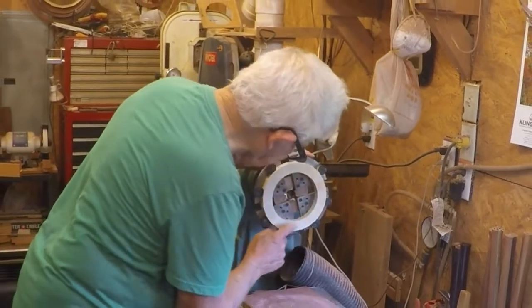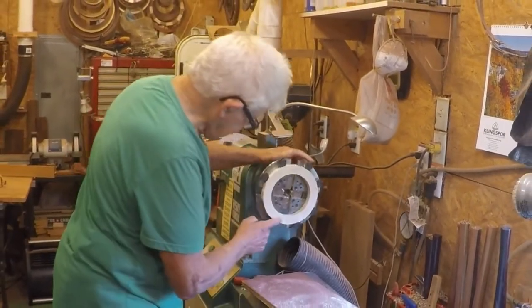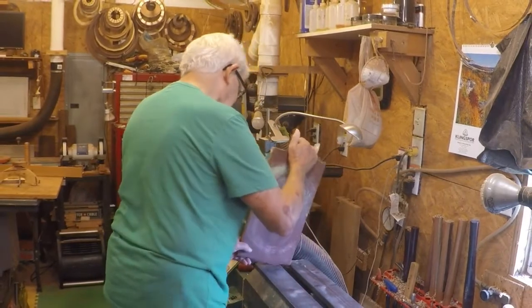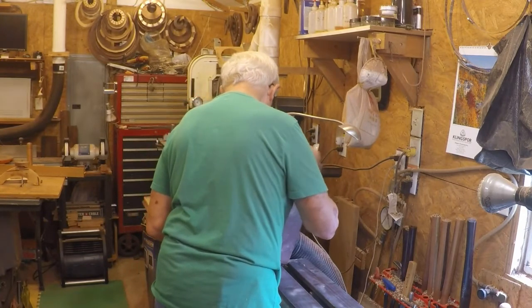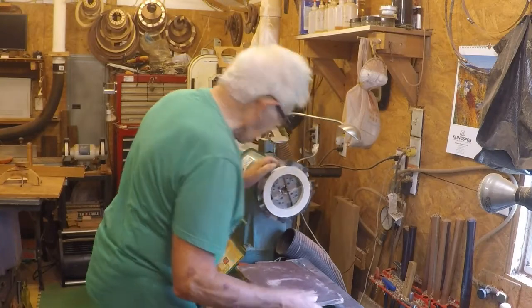Chalk is gone and it is super flat, which is what I want for this. I want every open segment to make a good glue joint. I'm going to hit it with a smooth side one time, just for a second. Okay, now I'm happy.